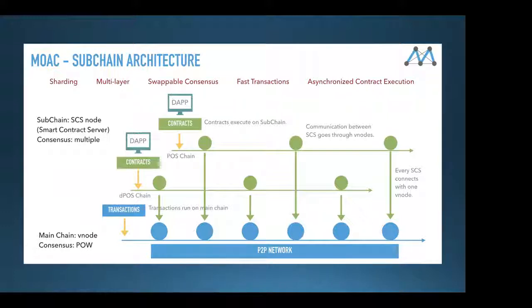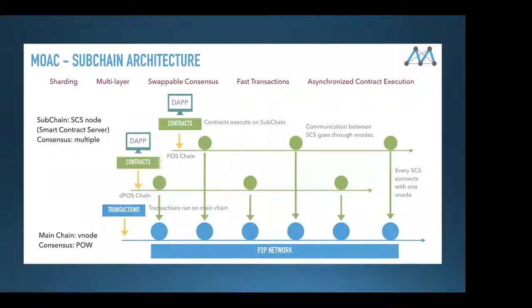So in other words, MOAC is using the subchain to achieve the sharding solution, because you can think of every subchain as a shard. And also, by the way, the subchain nodes you can share. Each subchain node can support up to 10 subchains. So we don't need millions and millions of nodes. If we can have a decent 10,000 nodes in the real world, it can be used to solve a lot of the problems. Probably all the applications that are running on Ethereum should be able to be supported by the MOAC chain.